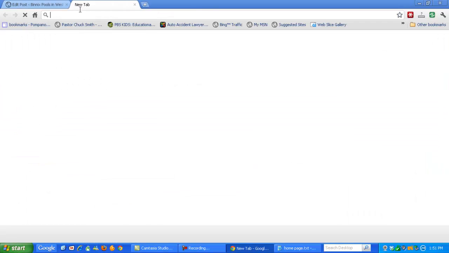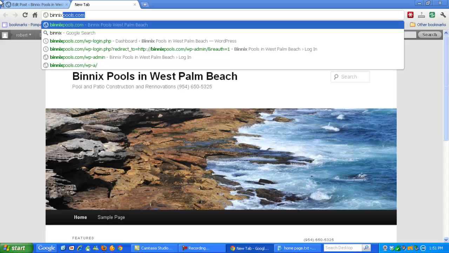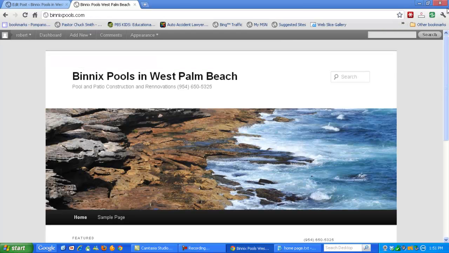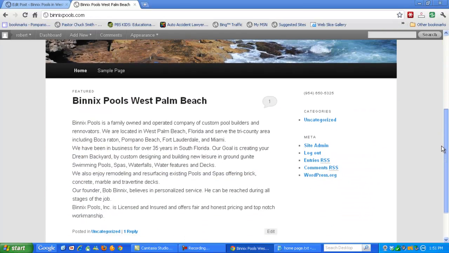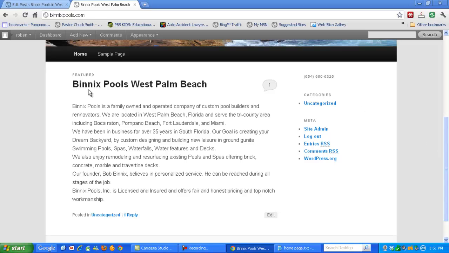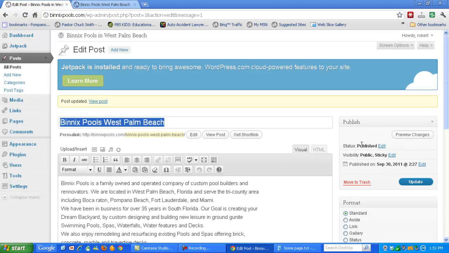If I were to open it in another browser and go to Binix Pools, we can see here's the thing that we wrote. Now I don't quite like the way it looks, so maybe we'll put a space there, and I think I will space this out just a bit and reshape it a little.